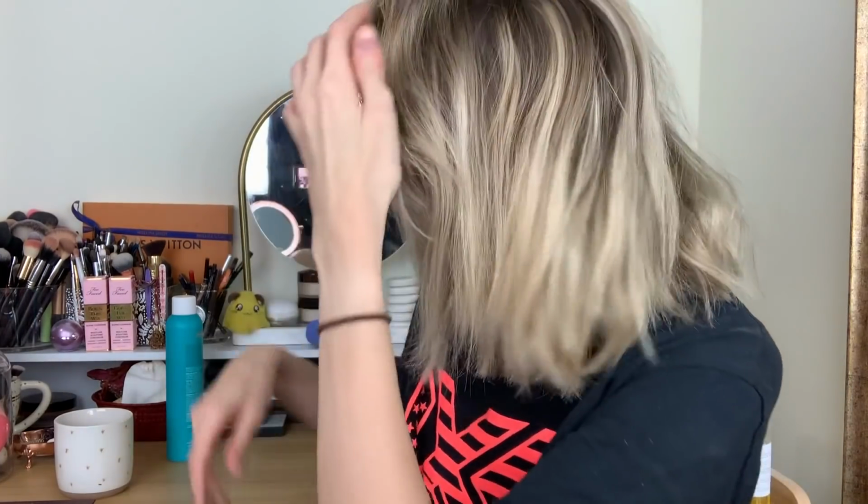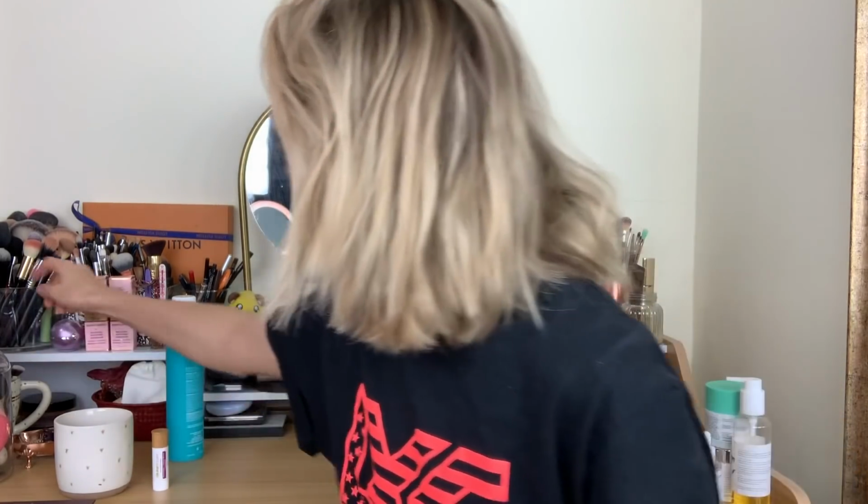First, I'm going to do blush. I feel like I look like I'm dead. I feel like there's this really distinct look when you have on all of your makeup except for your mascara, where you just look like you're dead. You look like a corpse. And blush. I'm gonna use the Laura Mercier Blush Color Infusion in the shade Rosé. This is what it looks like.